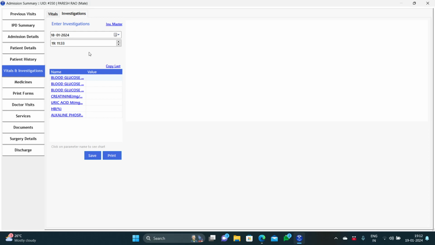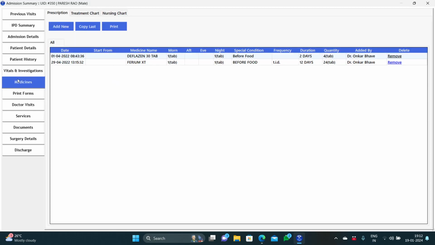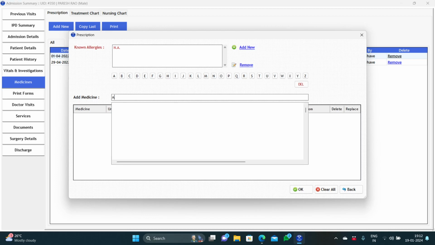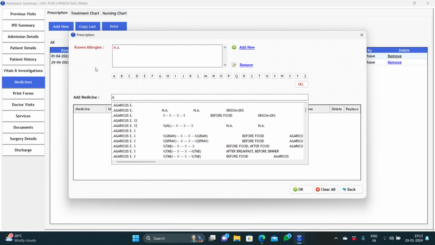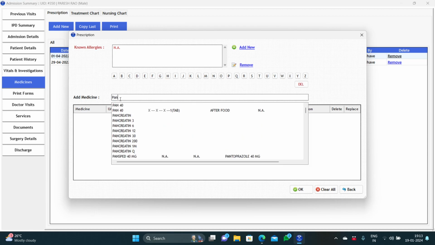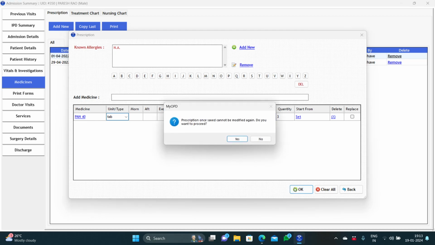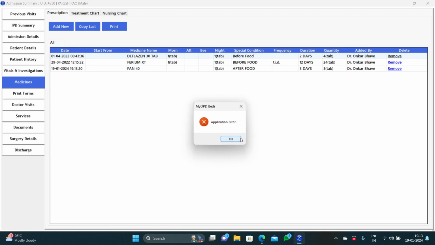Yeah, and the medicines, can you show it again, like the prescriptions during the admission stage? Right. So the medicines part is available here. If I go to this add new option, we need to add medicine, type the name of medicine. Let's say PAN 40, for example, and we can directly select the combination which is available here, and we can set the duration if it is required, and just click on OK. So this is how a new medicine can be added. Okay.